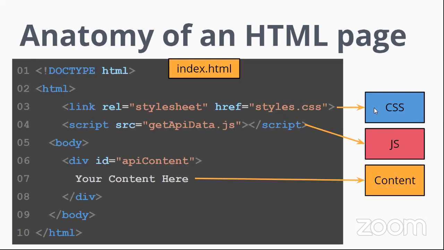Right, so we have the CSS file that loads up, and then we have a JS file that loads up on the browser, named get API data. What it does is, assume that it goes out and calls an API method residing somewhere, gets some data off the server, and displays it inside this API content section, right? So you see this content that I've color coded. Just mark the colors that I've specified.